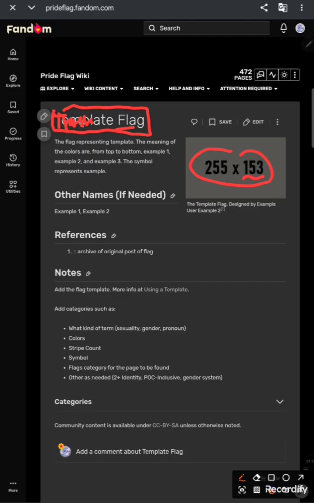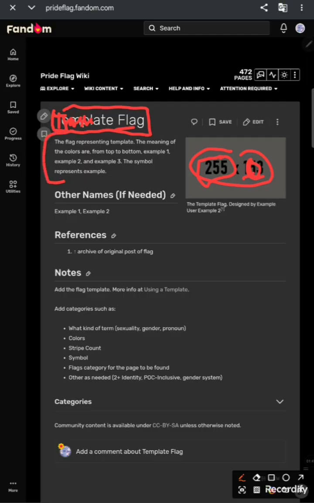as it'll adjust based on what image you chose and what the original size was. So if this part over here is different, you're all good. Just make it 255 so that way it's got kind of a general format. It doesn't have to be exact, as I think having to reformat every flag would probably be a bit annoying.